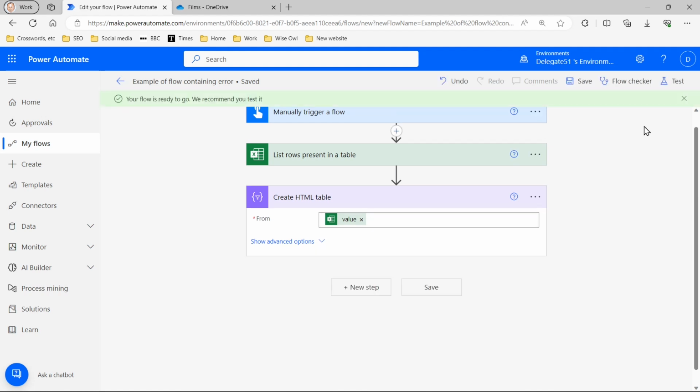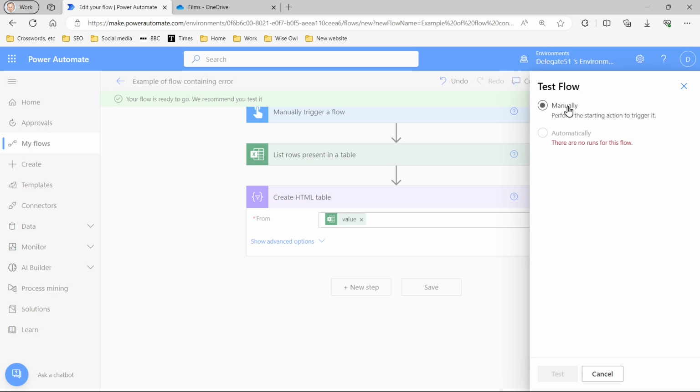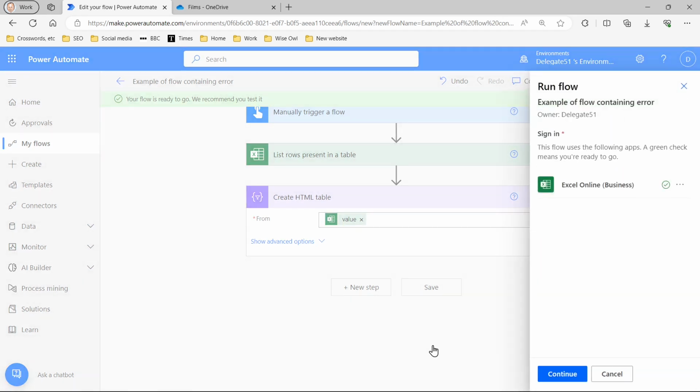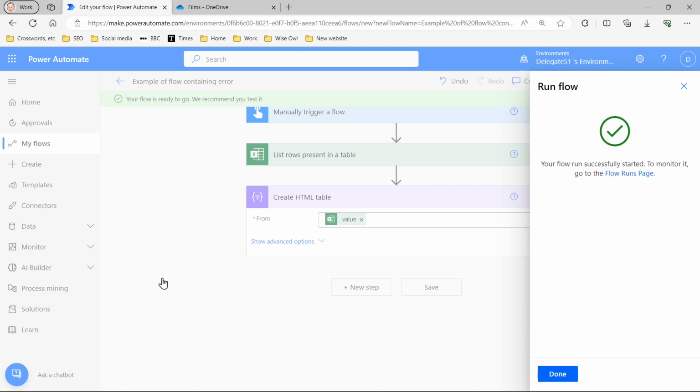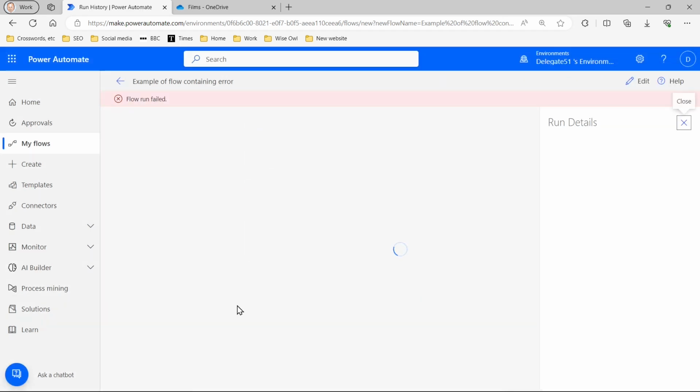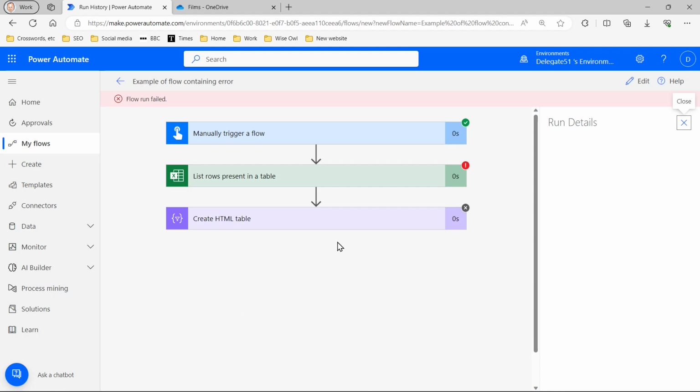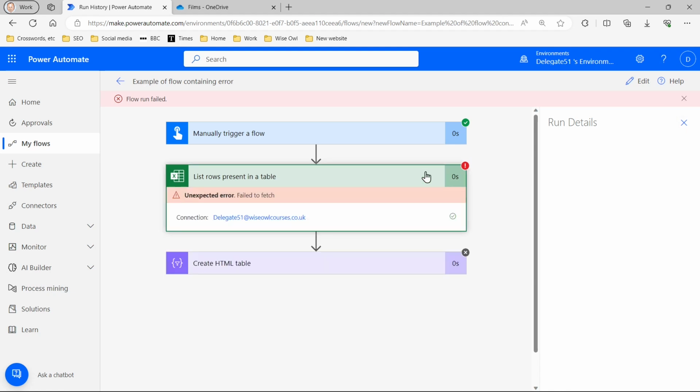I think what we ought to do is just check it doesn't work before we continue. It would be disappointing to implement error checking and then find it wasn't needed. So I'm running my flow, and sure enough, it's failed as I expected it to. And you can see it doesn't actually display the name of the field, so it would be up to me to guess what the problem is.